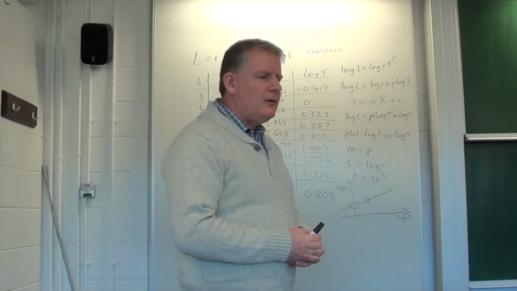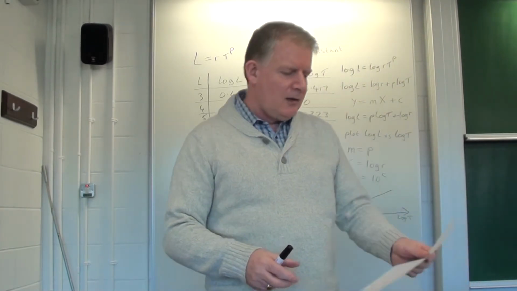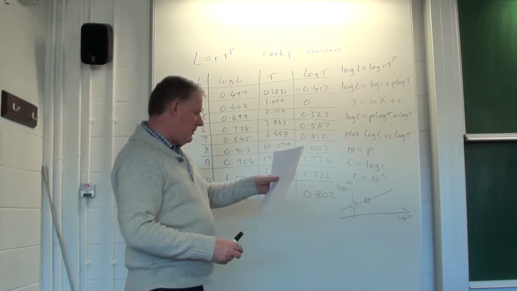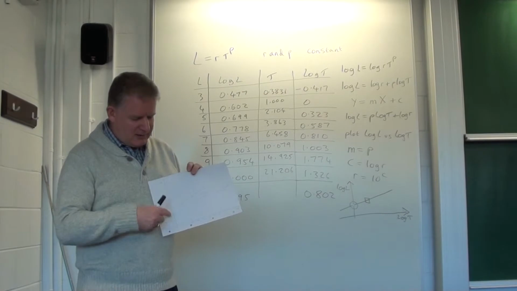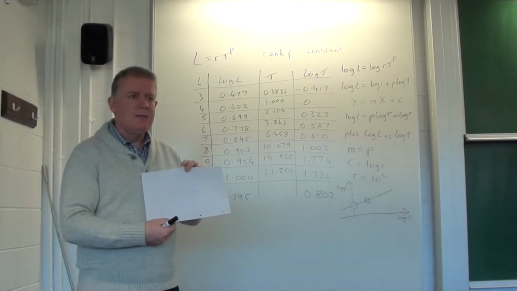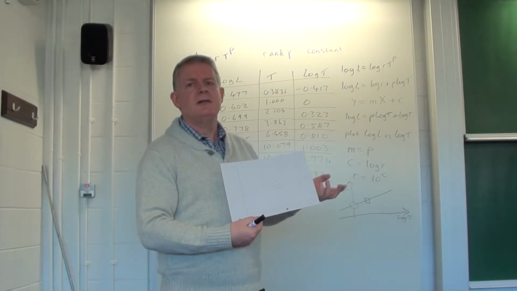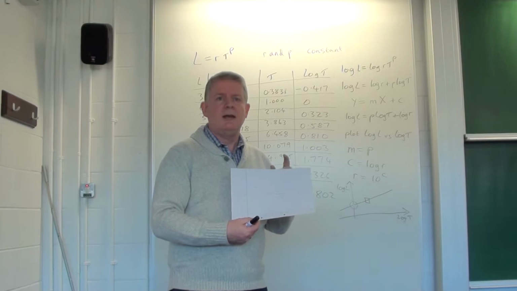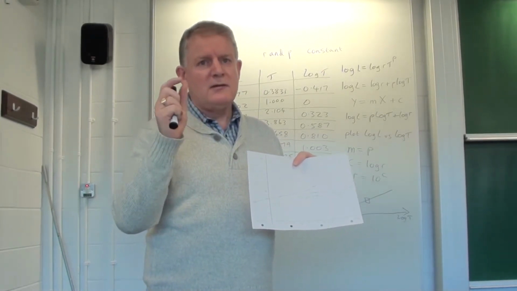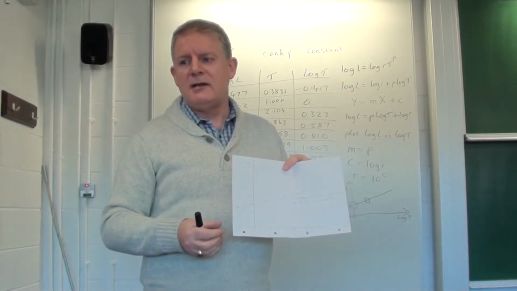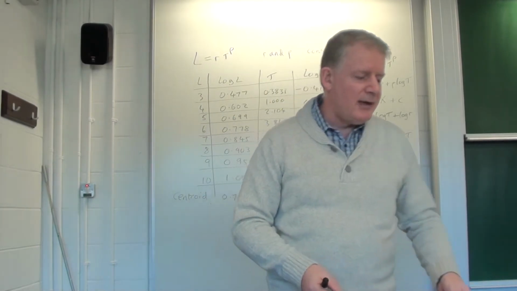I see a number of you are using your graph paper in portrait style. If you change it through to landscape, you find that you get a better use of the axis, better scales. But again, that comes with experience and practice. You'll not go wrong doing it in portrait style, but your accuracy might not be quite the same. It's like everything else, practice makes perfect.